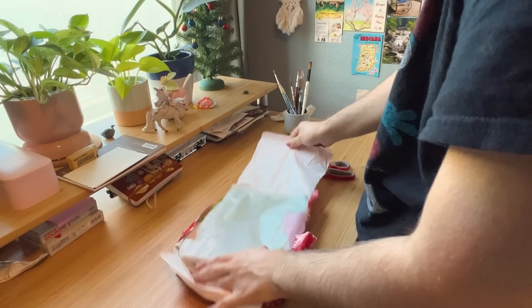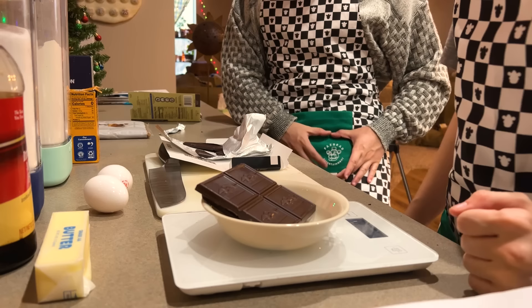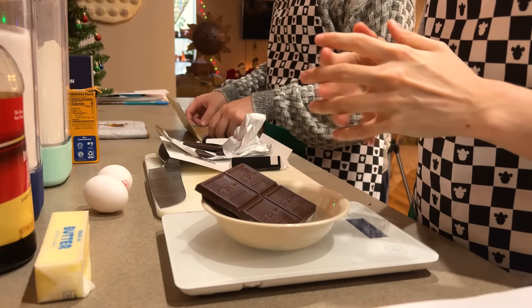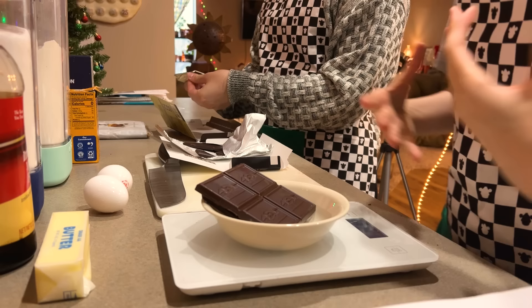Another Game Theory merch item! The new aprons — we had the budget for it in this video. Shout out MatPat from Game Theory. He doesn't know who I am, so. Embroidered. And pizzeria is your favorite game. Do you think they would wear it in pizzeria? Of course. Well, actually, pizzeria simulator — you don't actually make pizzas. No, but at least you're running it. So we're fitting the part. Maybe not the kitchen, but... it's our first day on the job. A little nervous.